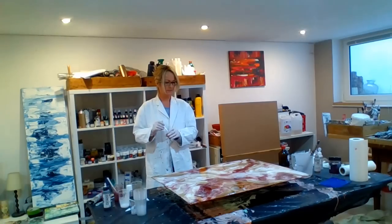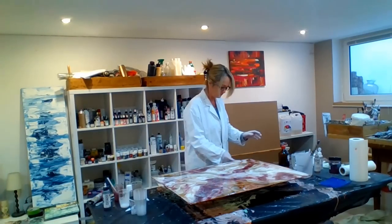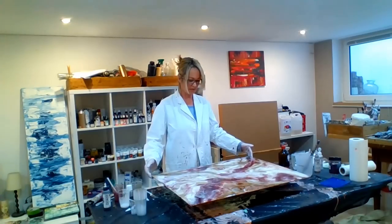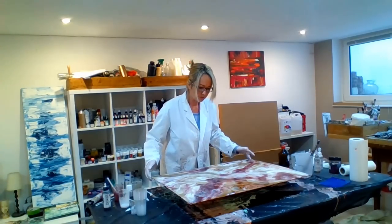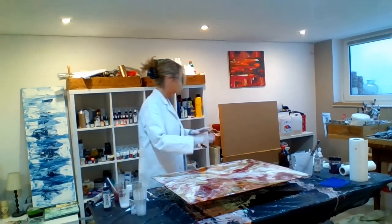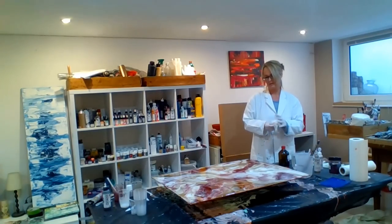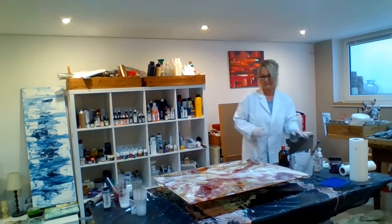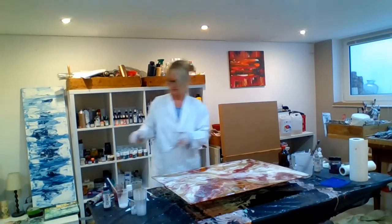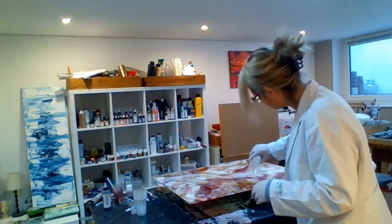So, I think I have to maybe leave it like that. It will move anyhow, you know. I'm not sure if I do some gold in it. I leave it like that because it's some really nice silver. I love it really. Maybe I do some more effect about here, this area and here. I guess I have to just get some more white over there, or pearl maybe. Do I have some more pearl? No, I haven't. Put some white in there. I think that's okay.